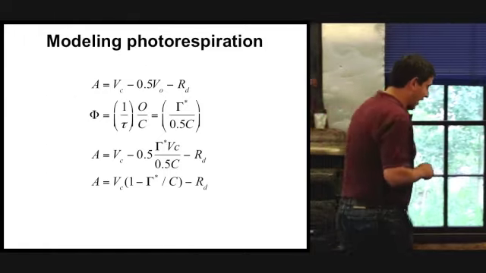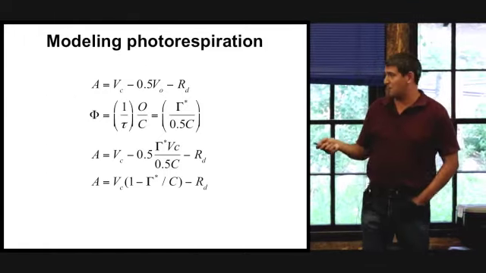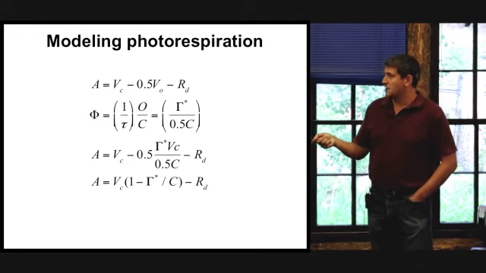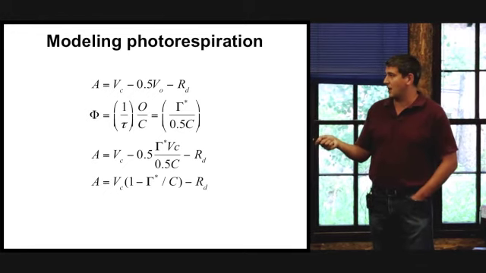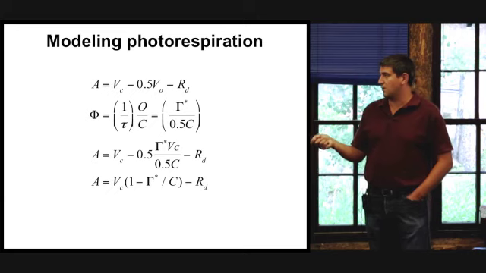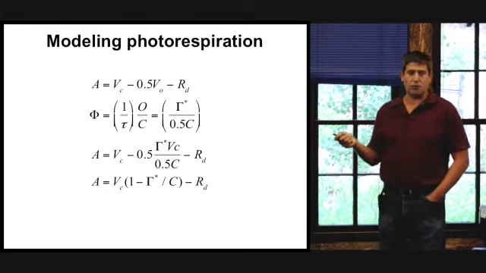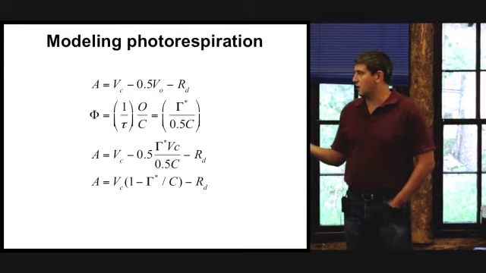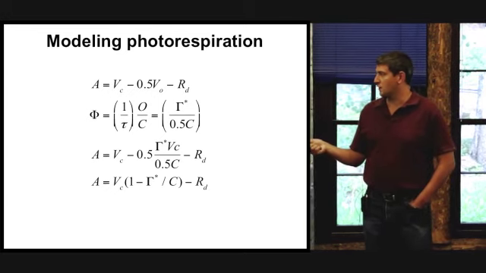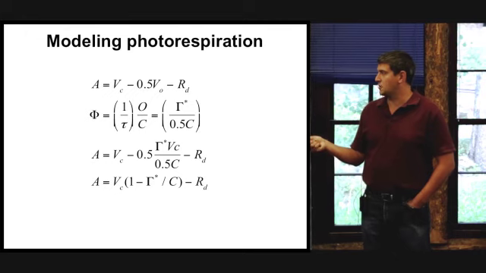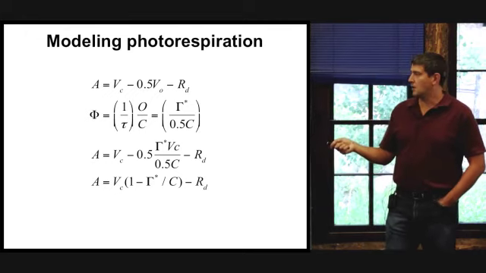So I'm kind of flying through a lot of this. I'm giving you just a basic framework, but I'm going to pull it together right now. So you have net carbon uptake as a function of your photosynthesis, minus what's coming off through photorespiration, minus what's coming off through mitochondrial respiration. And then we introduce this phi term, which is a function of the specificity, which can then be used to solve for gamma star, right?